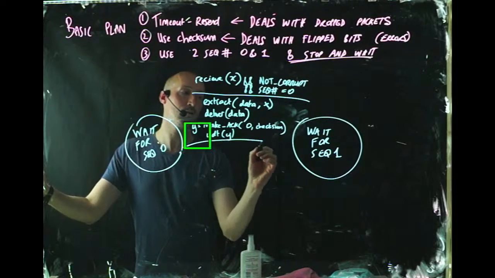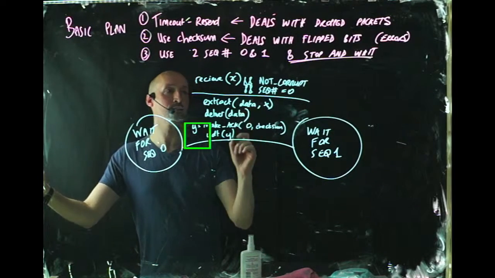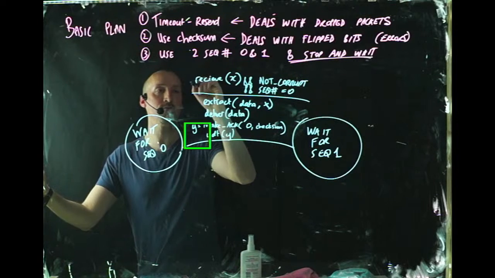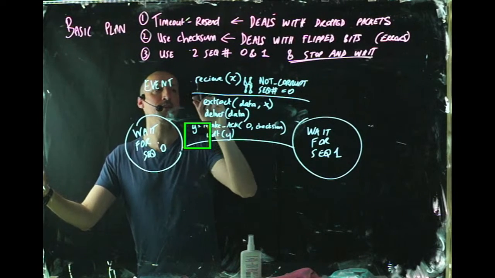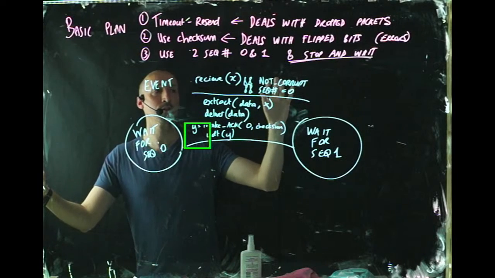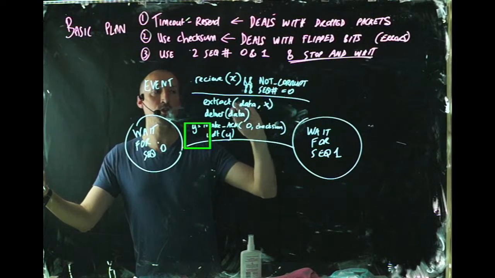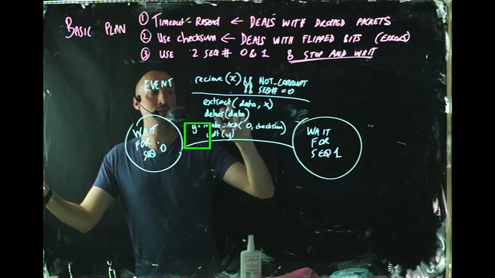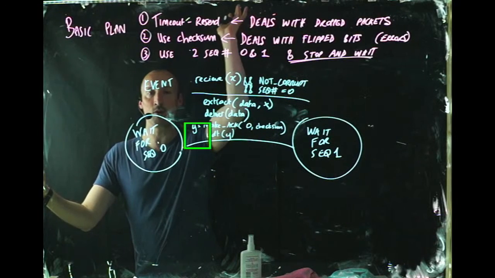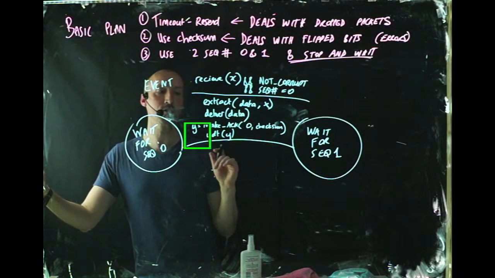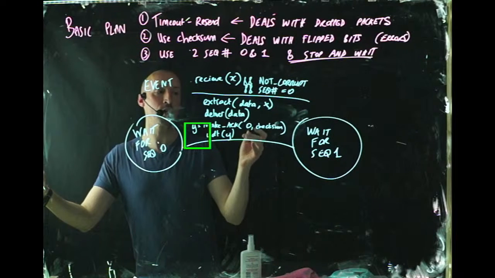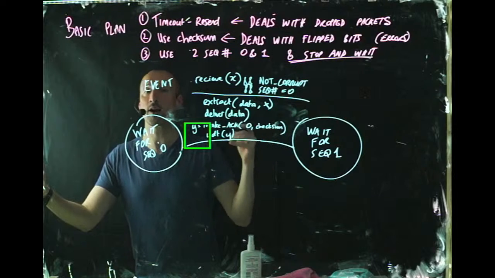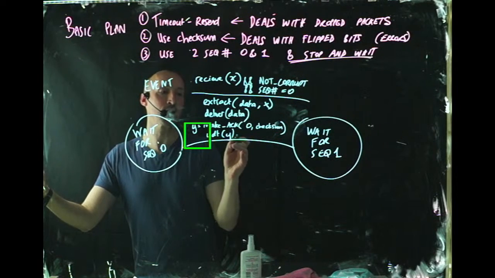So this is the action, and this is the event that happens. The event is we receive X and it's perfect, and it is sequence number 0. What do we do? We extract the data out of X, we deliver that data up to our application on the other side of the socket, then we create a brand new packet to acknowledge. We put 0 in there for acknowledging 0, and we put in a checksum so we can check errors on the other side, and then we send that acknowledgement into the unreliable channel.